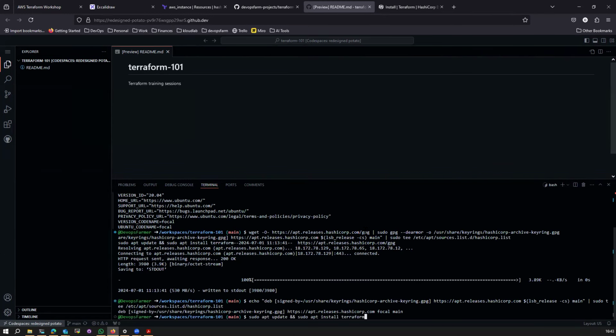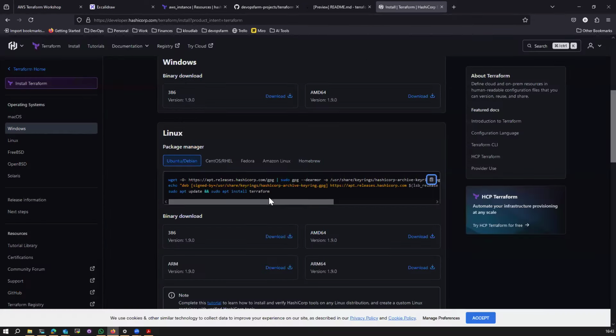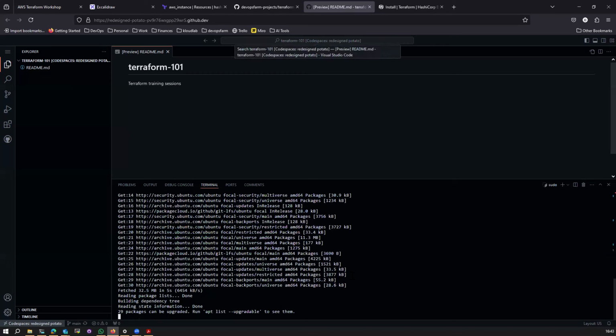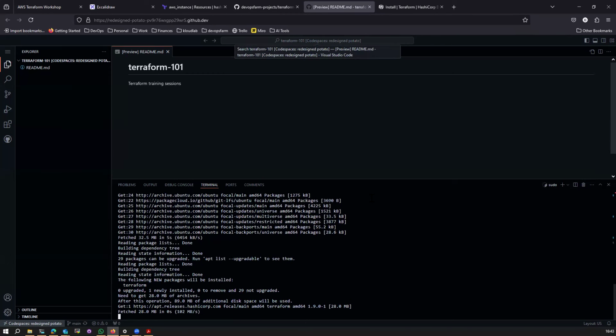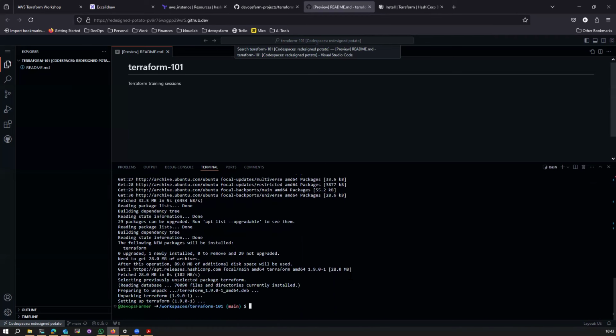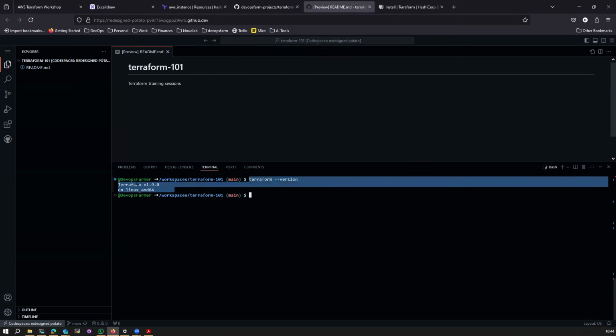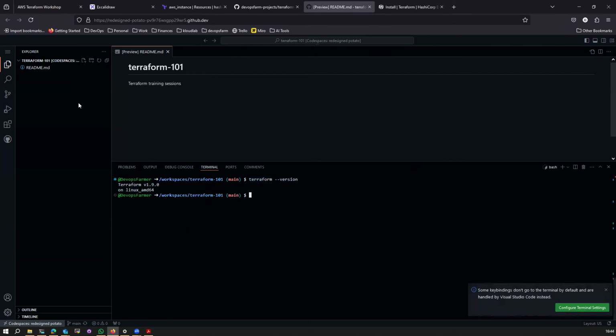Paste, fill in, and I'm just running all the 3 commands that it asks. Okay, so now it is installing. Once it is done, I should have a Terraform binary on my machine. Okay, done. So you just run the terraform command and say version. You will see the version of Terraform I'm using is 1.9.0. Okay, perfect. So if you run this command and you have this output, it means that you are on a good state.